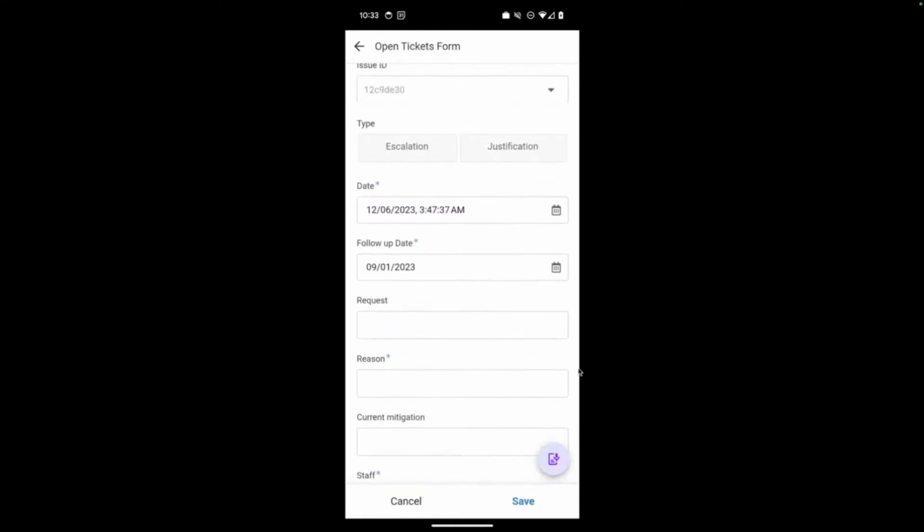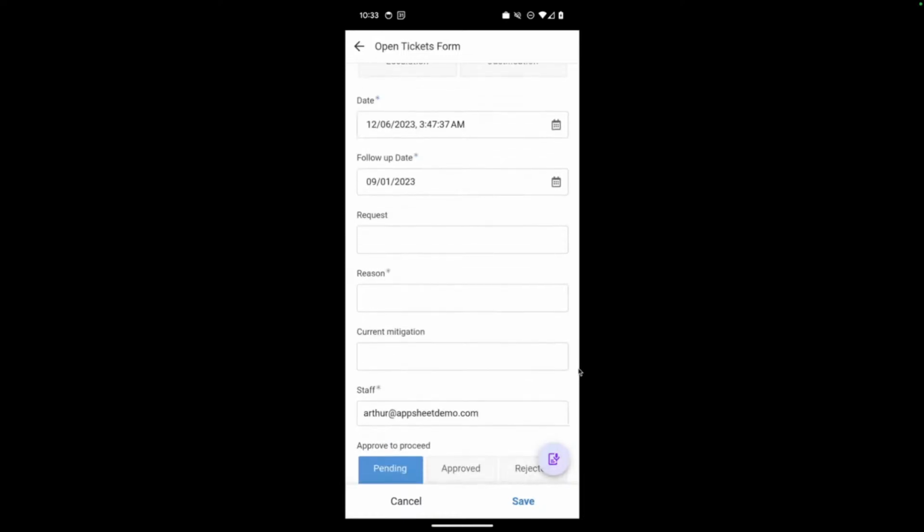And you can see that there's a number of information types here. It could be escalation justification. There's a date, follow-up date. I need to specify what my request is, and that can be a pretty long description.